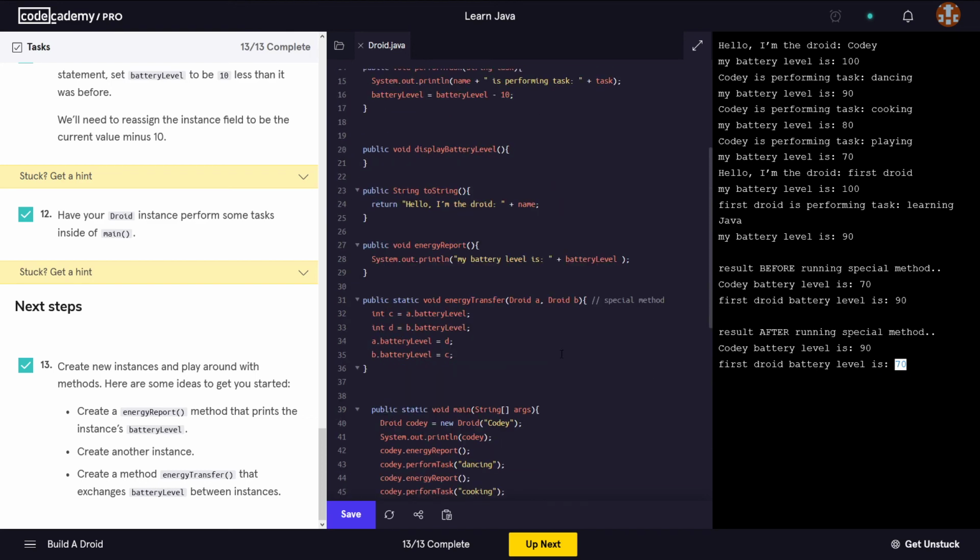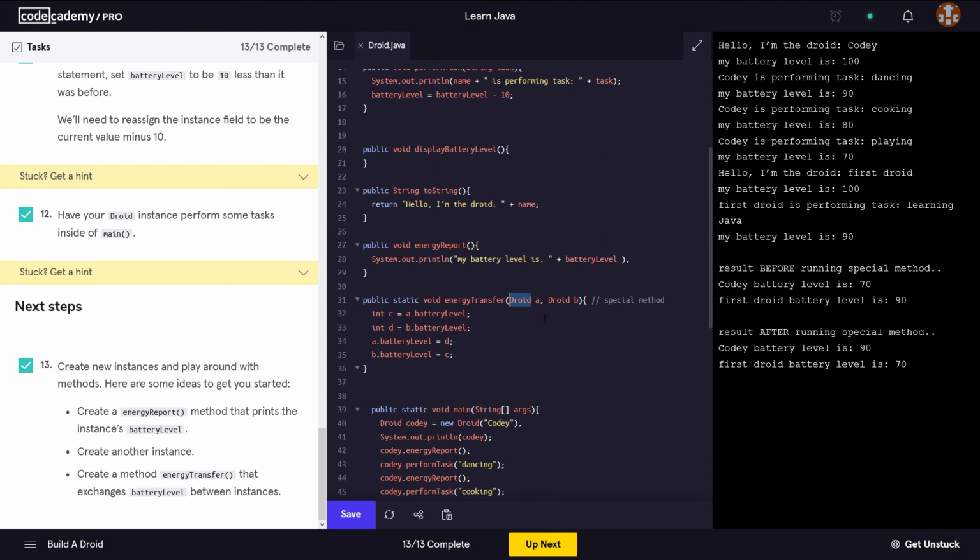And what I've done here, I've created a method. And we haven't seen this one so far, this keyword static. But this method takes two parameters of type Droid, which we haven't seen so far, but we're going to cover it probably in the next few lessons.